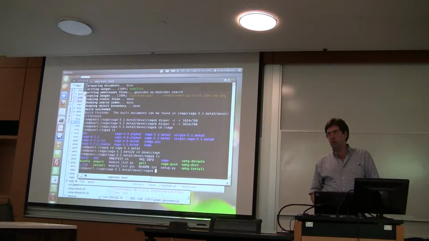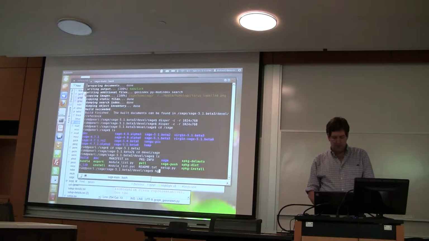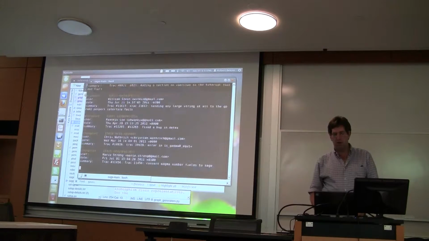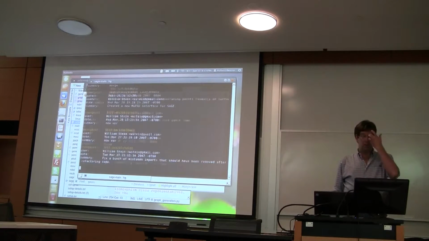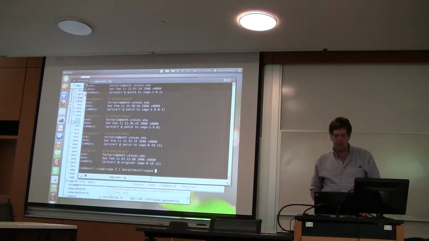And there is a Mercurial repository in there. So there's a collection of all the changes that have been made. A good way to make sure you have Mercurial up and running and you're in the right place is to ask for the log. HG is the command for Mercurial. Those are all the changes that have been made to Sage since probably about the first year or so that it started. They're just going to fly by, and we're back to 2006 there.